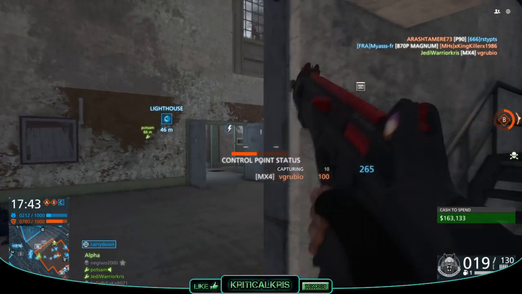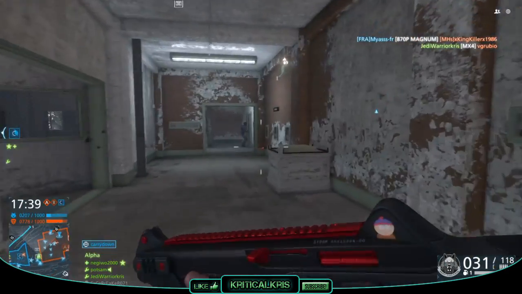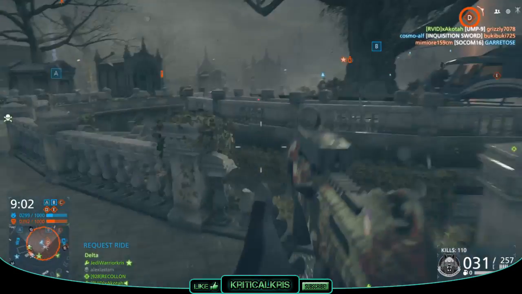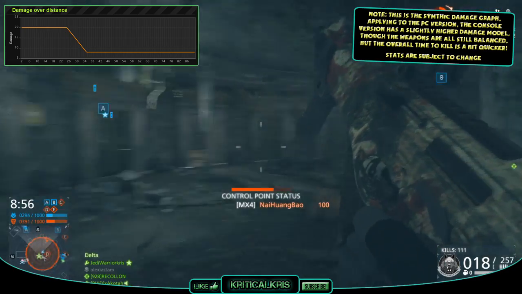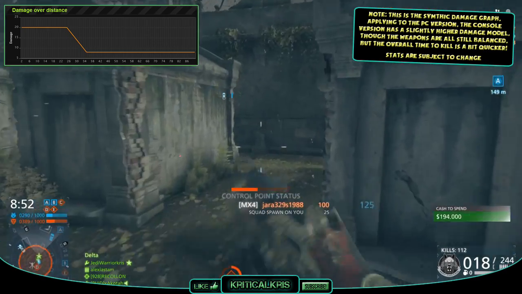Another good thing that the MX4 has under its belt is a fairly decent range. Just like the M5 Navy, it's got the same damage graph. This is also where I can highlight a negative point about the gun, which is the MX4's damage. The maximum damage of the gun is just 20, but this starts to drop off after 25 meters, and the drop off ends at 35 meters where that minimum damage of only 8 is dealt.